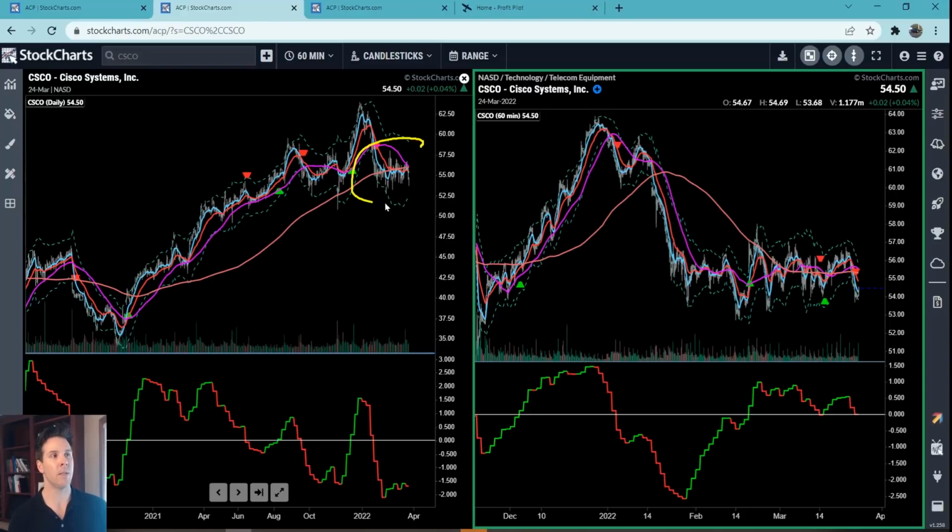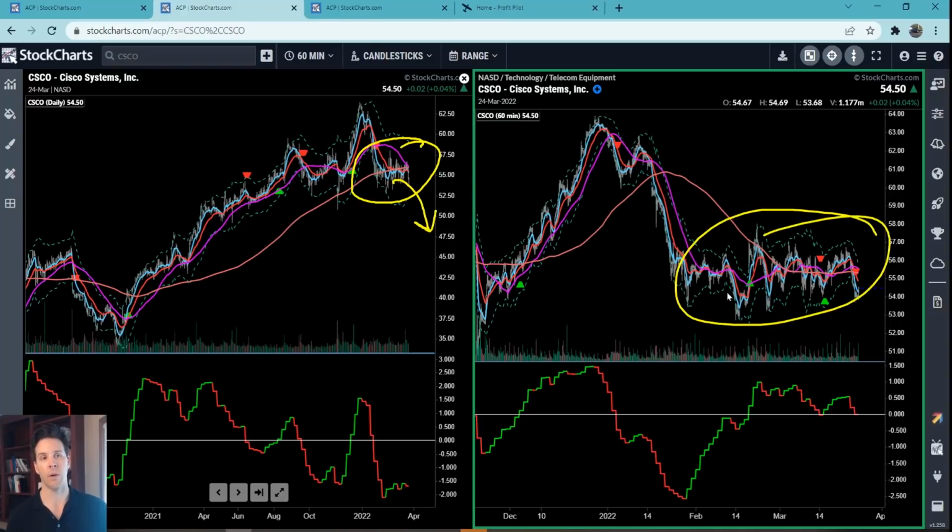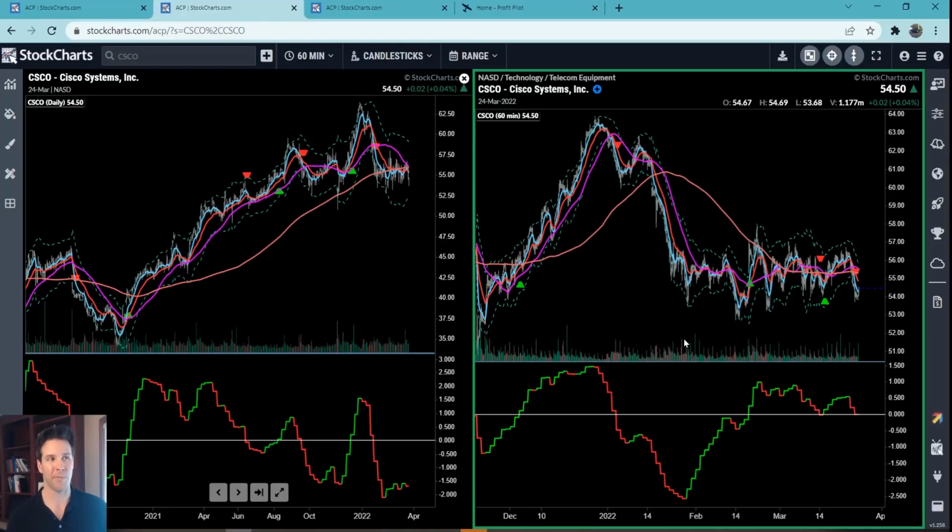And what we can see is this basically looks like price is flagging sideways into a downtrending daily 50. And it looks to me like it wants to roll over. And there is zero bullishness happening on the hourly chart. It can't hold any moving average, can't do anything, and sure looks to me like it wants to go lower. So, keep that in mind. And as I said, this might be a little bit of an indication of just how unhealthy the market is overall. It's bifurcated. We got crazy names going higher with oil and agriculture and wheat and corn and commodities, but for everything else, it's in a bear market. And Cisco looks like it really wants to roll over from here. So do what you will with that information.